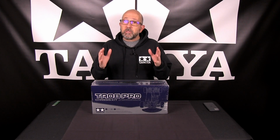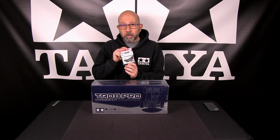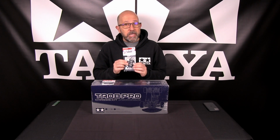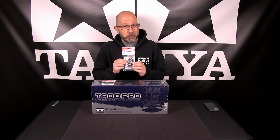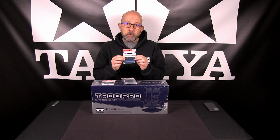So, key feature with this brand new kit is the V-step chassis. So let's take a look inside and see what we get. We also have three of the option parts that are going to be released simultaneously with the kit: carbon fiber shock towers, because the stock ones are plastic; sway bars, because everybody wants sway bars to tune the chassis; and an aluminum servo mount, which replaces the stock plastic one.